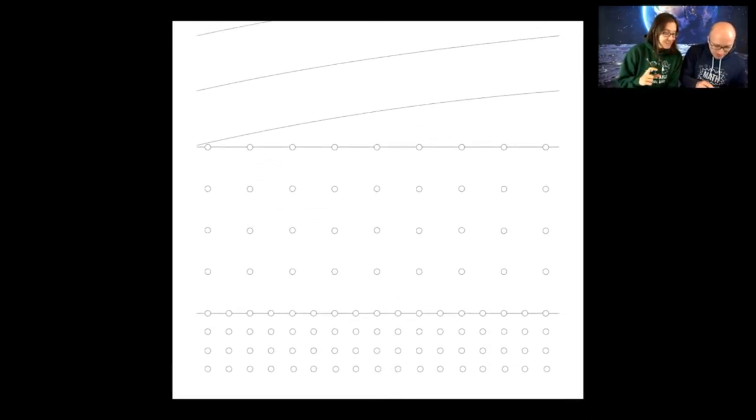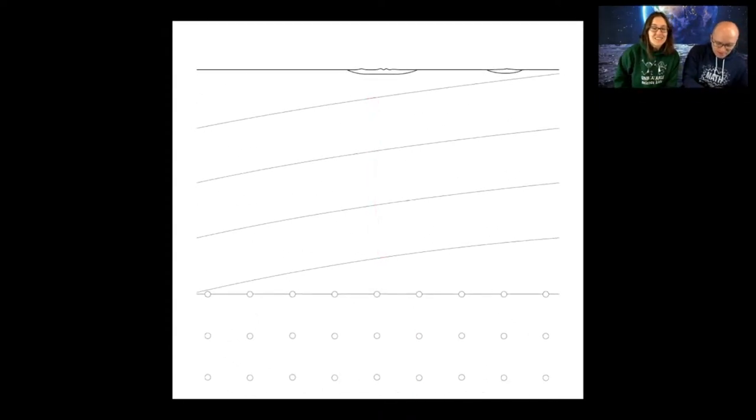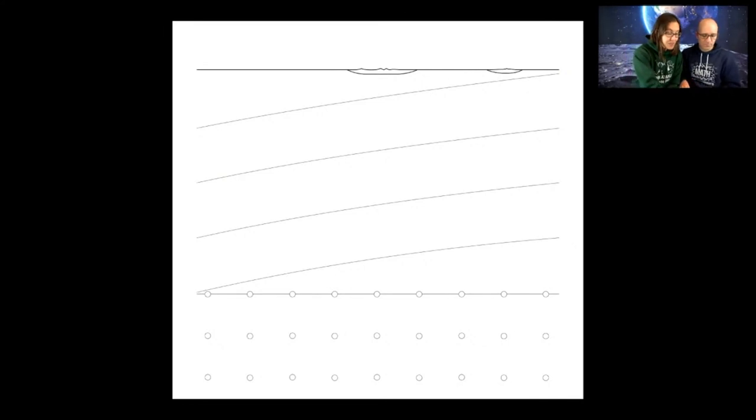So from the center of the Earth, we go up through the inner core, the outer core, and then the mantle — and the crust, the part that we think of as Earth, is just that line. Now, it's just that line for the oceanic plate, but under the continents it's a lot thicker. Continental plates are almost like they're floating on top of the mantle and they kind of sink in. So it's not just sea level to the tops of mountains — if a mountain is 10,000 feet high, the continental plate is much thicker than that.